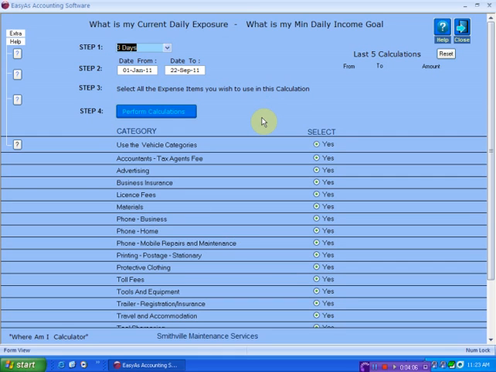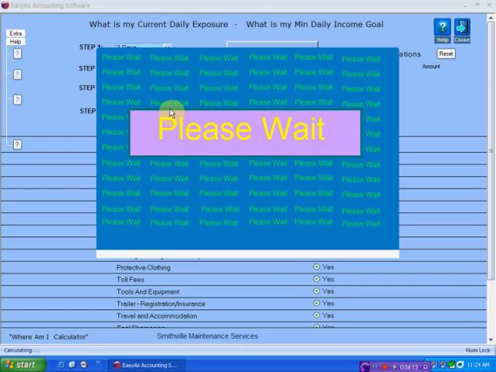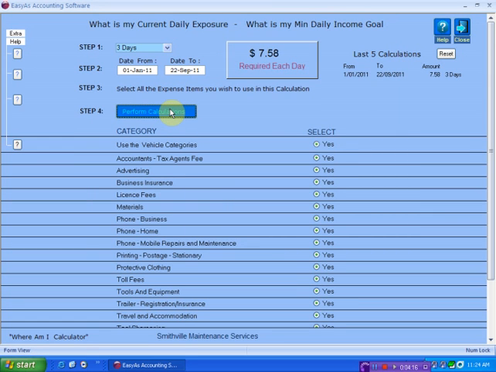Just to make this simple, right now I'm just going to show you one quick example. I'm just going to leave everything as it is, what this screen says, and perform the calculation, just so you can see what happens. It jumps away and it performs a calculation, and it says that I need $7.58 each day to cover my expenses. Well, if any organisation only needed that, you'd be really laughing. You'd be going, that is nothing. I can earn that in the first 15 minutes of work. So if that's all you require to cover your overheads, I would want to shake your hand and get involved in your business, because that is a very successful business.